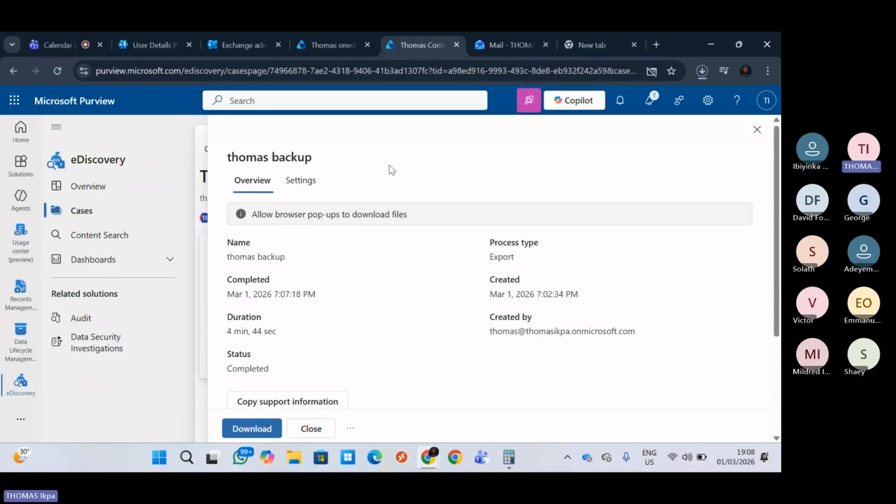Oh, there's also something I forgot to tell you guys. To be able to download and export, you have to do it on the Edge browser. It will work on Chrome. It works mostly on Edge. We have tried it so many times, right? So when you download it now, that's when you have the backup.